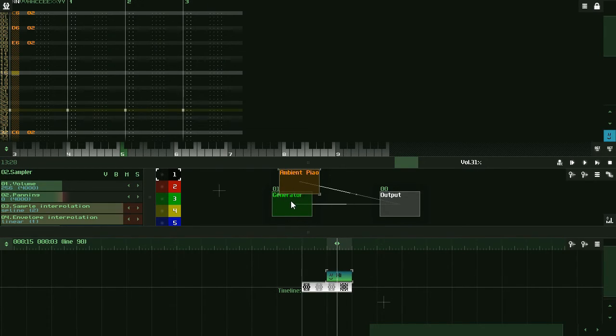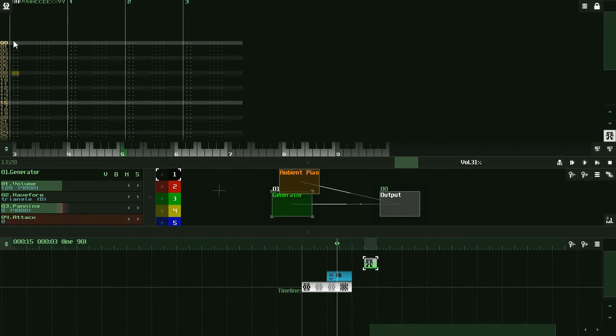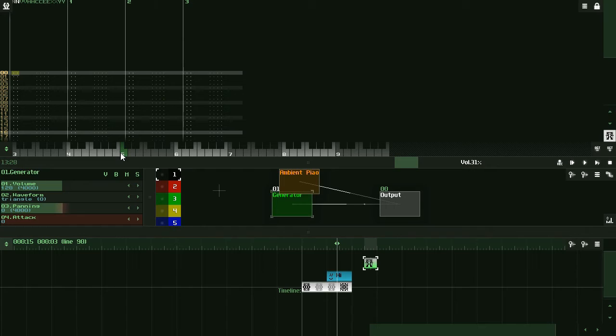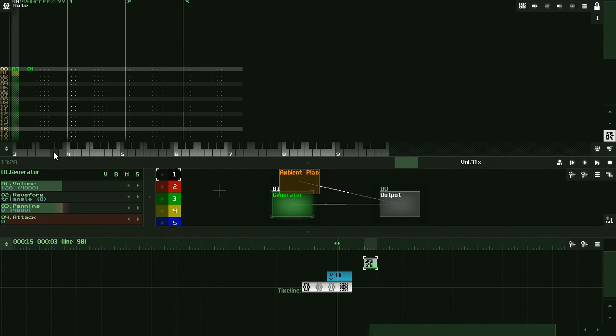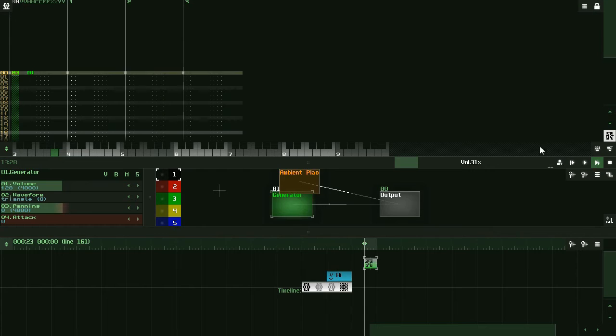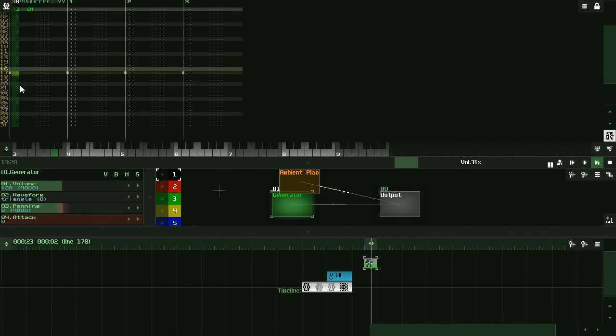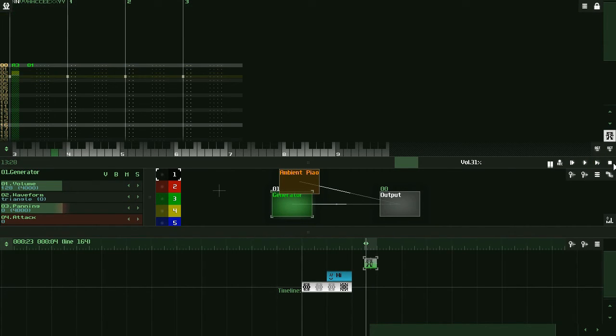And I guess a better example of this would be to show you a pattern with a generator. A generator is also sustain. So let's go ahead and put A on here. Oh, we need to press space and go to edit mode. Alright. Okay, as you can see, it just keeps playing.